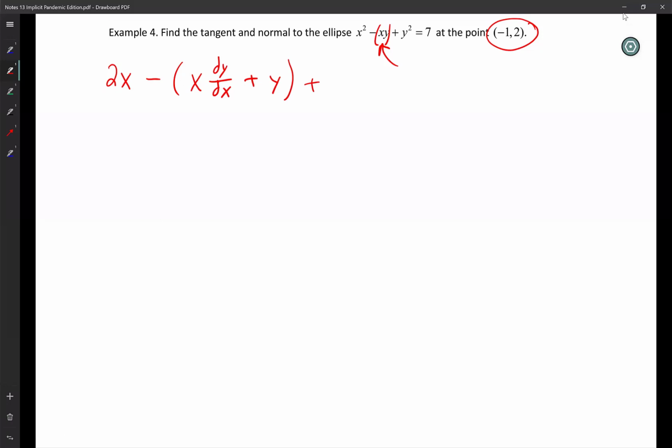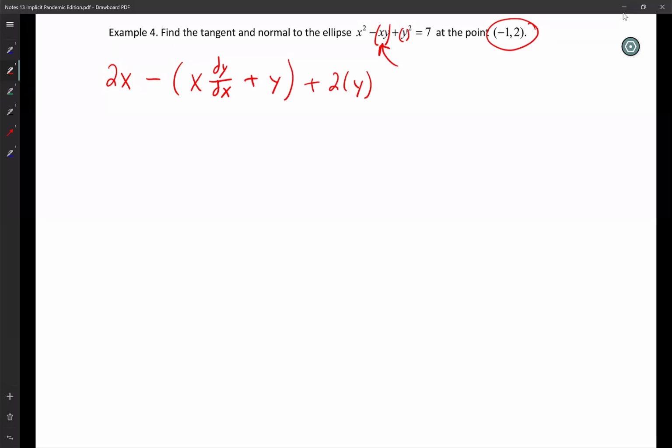Plus, now, so here it is. You're going to catch up right here really fast. I'm taking the derivative of y squared, but I'm not taking the derivative of y squared with respect to y. I'm taking the derivative of y squared with respect to x. So pretend this is like y. See? So 2, leave the inside alone, times the derivative of the inside.